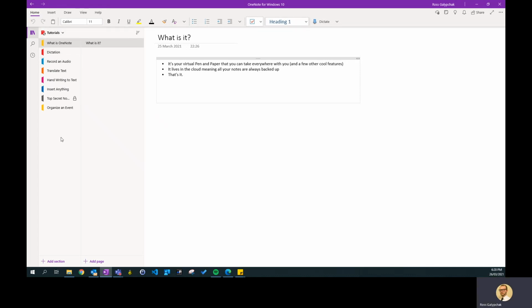So what does it do? It's the left panel. It's your navigational menu. This is how you find your notes. The leftmost section here is categories, right? So you can have notes for different things, and inside them you have nested pages. Think of it as having more than one notepad.